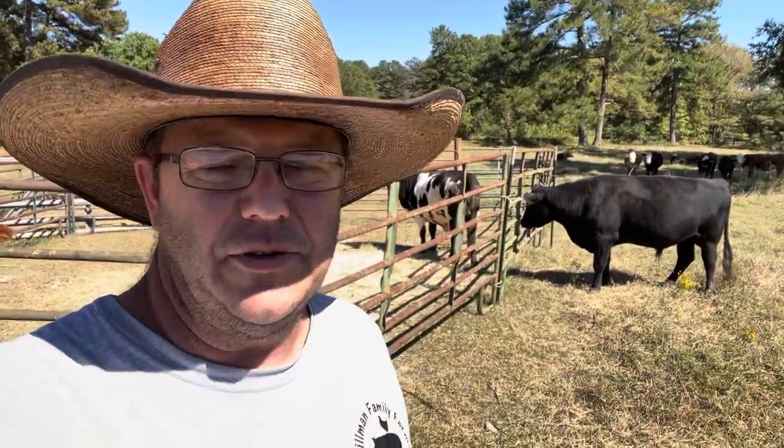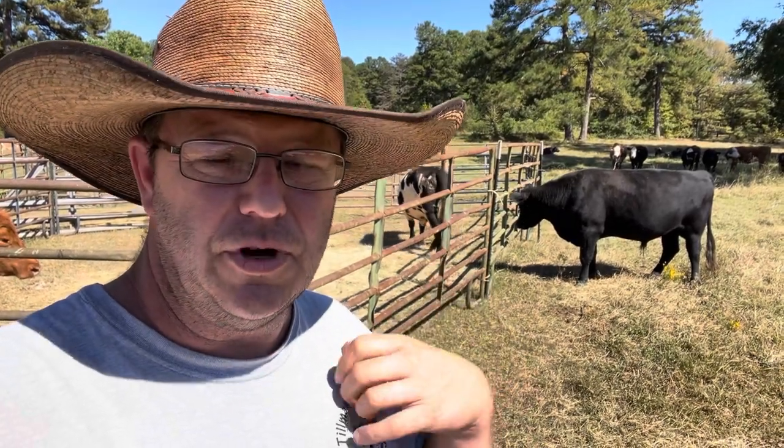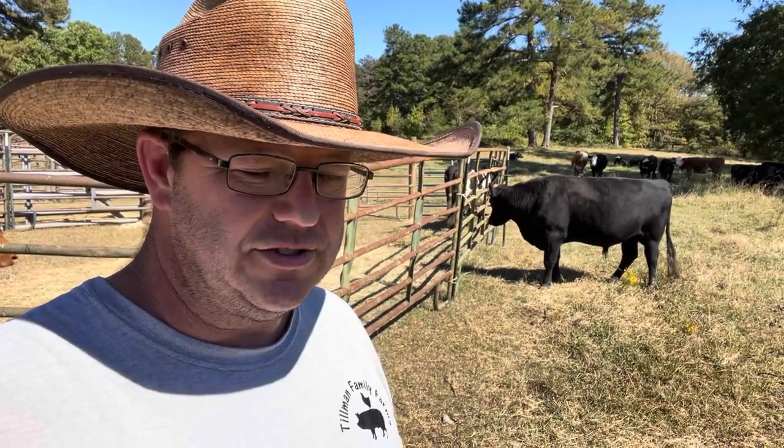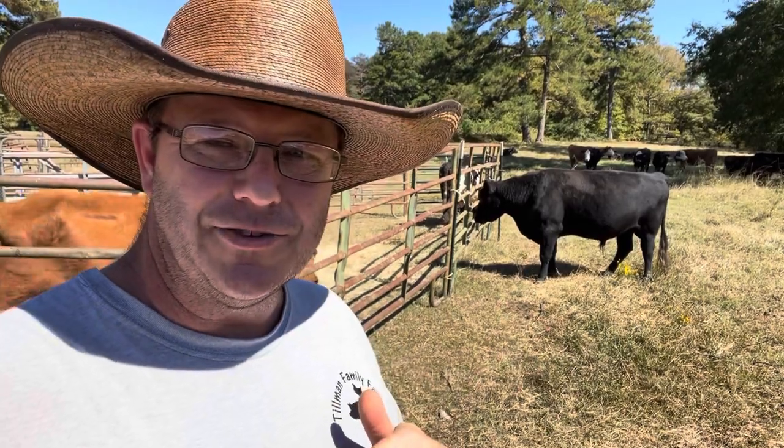So guys, that's gonna be it for this one. Added two new cows to our herd. The black and white girl there is bred for sure. So we'll see soon enough what we get from her, but we really appreciate those guys donating them to us and letting us take care of them and take them off their hands so that this guy can have a couple new girlfriends.